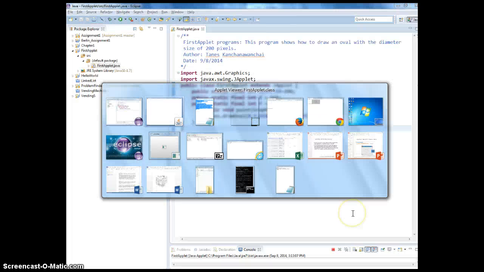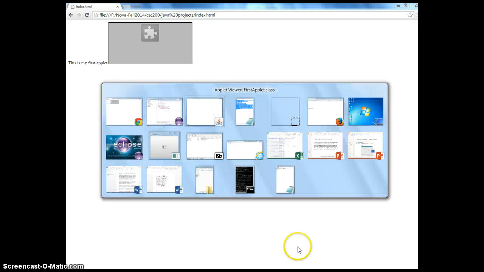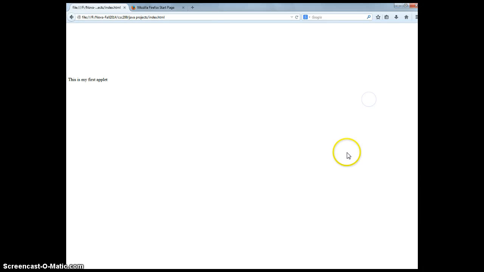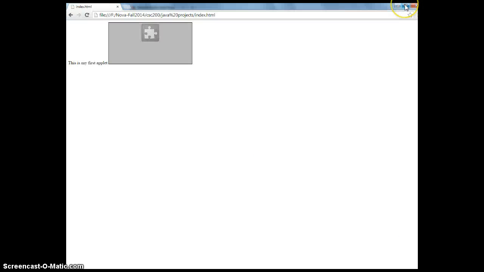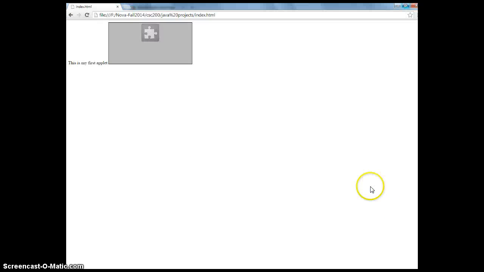Oh, so the browser may be working, but it's just at the bottom or somehow it's not loading for that. Let's check Firefox. It could be this, but it's drawing. See that, right? Now let me change the location.